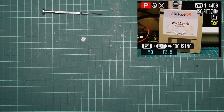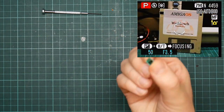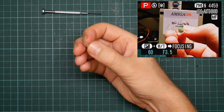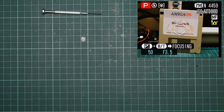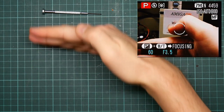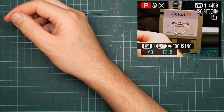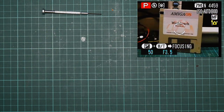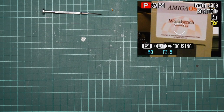I am not really sure what's going on. This is a flat piece of glass. It shouldn't be affecting the focus properties of the camera at all. So that's interesting. I wonder if the focal plane of the sensor has moved somehow. Maybe this thing is supposed to act as a spacer, but I wouldn't have thought it would be that loose. It certainly wasn't when I undid it. However, you can work around it by using the zoom.